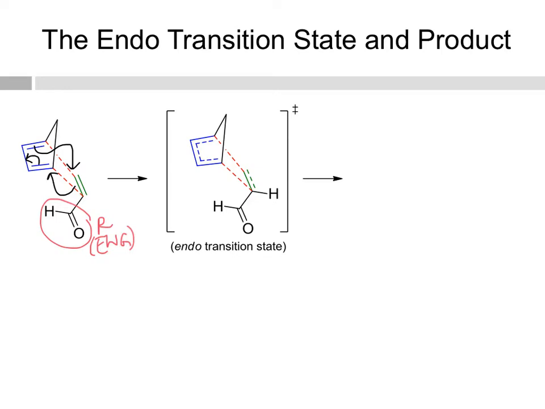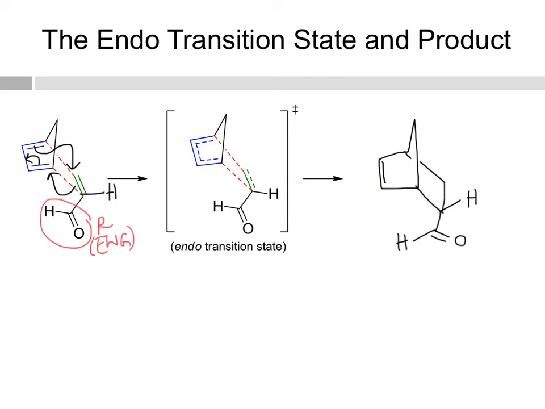circle. Our product can be drawn directly from the transition state, so we can start with this cyclopentadiene. We've made a new pi bond here. Remember, I get that from this arrow, and then these two arrows show the formation of two new sigma bonds. So I've got these two sigma bonds. And here, remember that the hydrogen is on this side. So the hydrogen is on the side closer to the smaller bridge here. So the hydrogen is going to be up here, which is closer to this smaller bridge. And the aldehyde is going to be on this side here, which is underneath this entire ring.